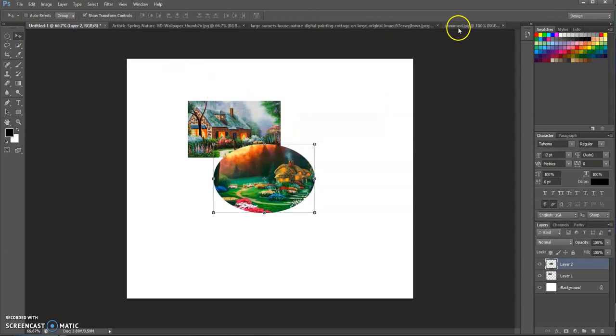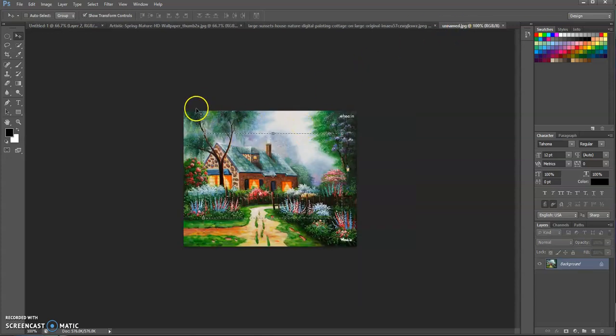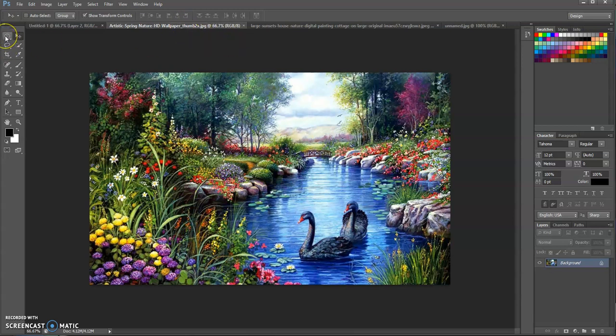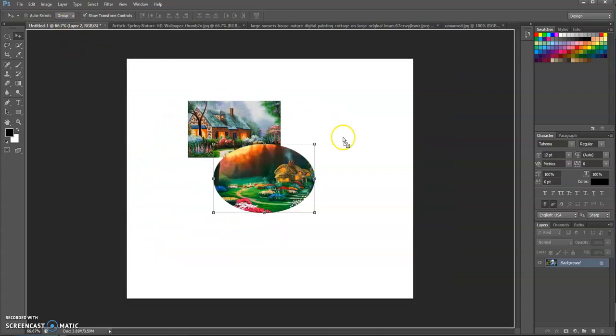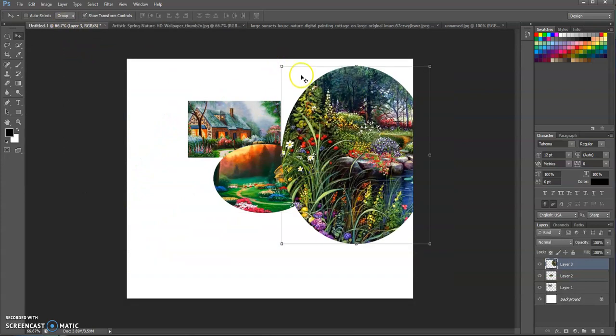Next, on the third one, I want to use another elliptical tool. So I'll be selecting the Marquee tool, and then select the area that I want for my collage, and then click move tool, select, and then move it here. There.